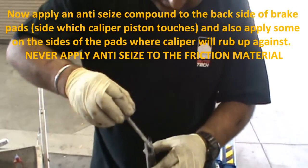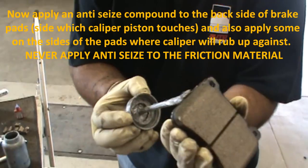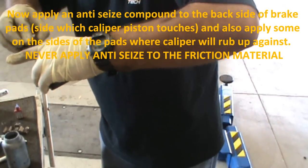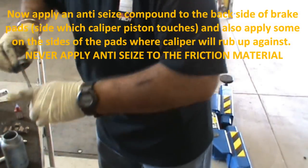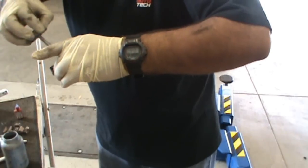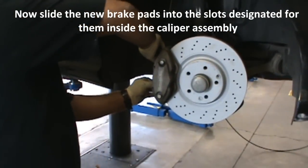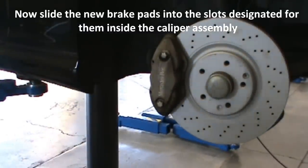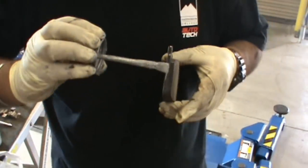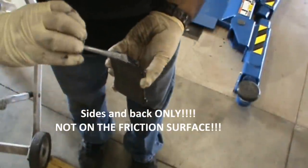Alright, now that the caliper bolts are torqued down, we're back at the brake pads again using the anti-seize. We're just going to smear it on the metal component, not on the friction material. Thank you for reminding me on that. So it just slides in like that. Just like the rear, it just slides right in. Same thing we're going to do here. I'm just going to put it on the edge. Like that. And on the edge here because it slides on the sliders.